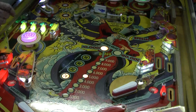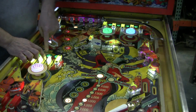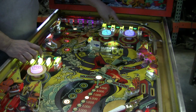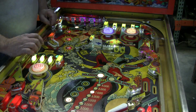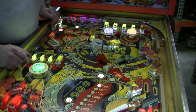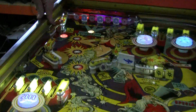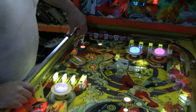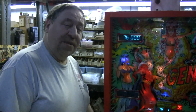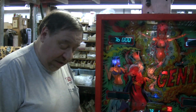Very clever feature. Now, the green lights A, B, C, and D are all tied in together. So if you hit the C here, it spots the C there. If you hit the A here, it spots the A here. When you get all of them like that, then it turns on your extra ball light right here. And that'll give you another extra ball. Of course, we already have one. But here's the nice thing. You can get endless specials and extra balls in this game when your ball does eventually go down the toilet.